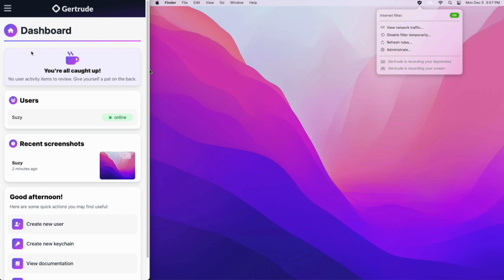It's a really nice way to get a bird's eye view of what's happening, and it really does double down on the safety, because not only are we keeping them only in the parts of the internet that we specifically know are safe, but we're also able to see them. And because of how Gertrude displays this, they always know that their activity is being recorded.